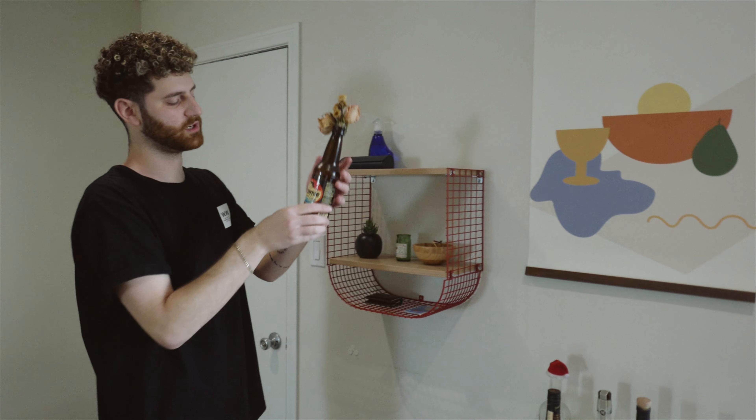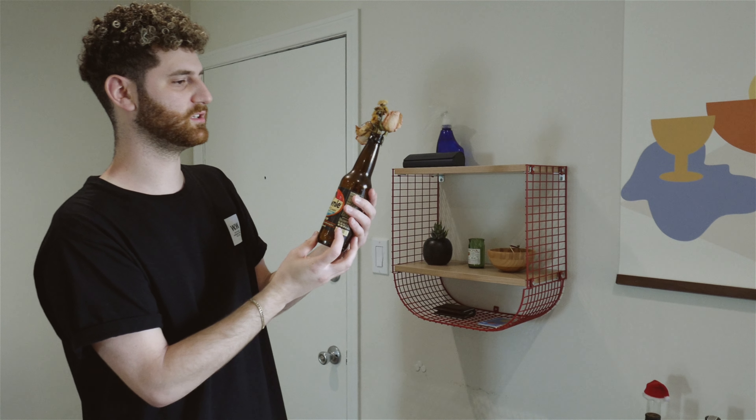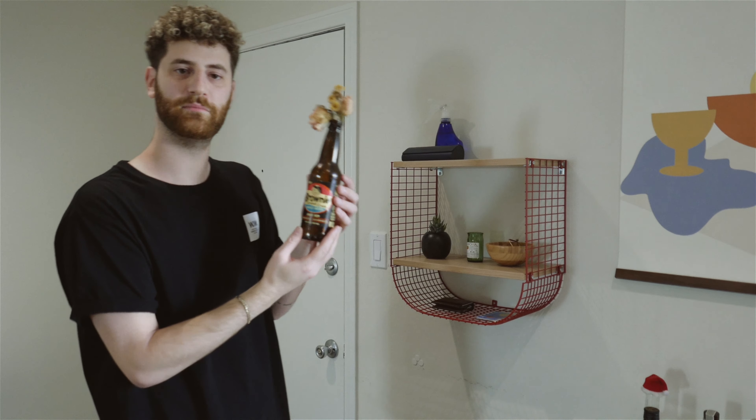Something that we forgot to mention — when you walk in, what we do is put down our keys in this little bowl. And then we have this little plant. His name is Spike. On top of that, we have this cool thing that Caitlin decided to do, which I really love. I bought flowers one time and she decided to put them in this bottle, and I think it has a nice little artistic touch. We have a plant from West Elm. Fun fact, this was actually the first thing that we bought for our apartment before we even moved — like months before.